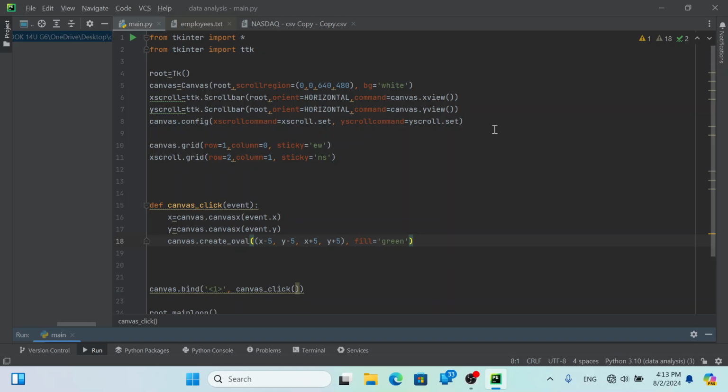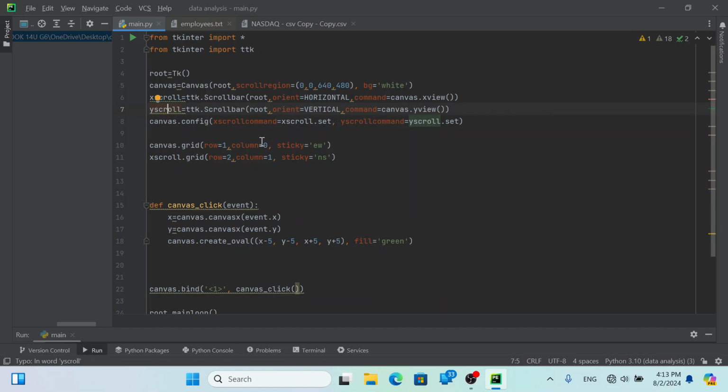I think I need to change this to vertical because it shouldn't be horizontal twice. The y-axis should be vertical, and this needs to be the y-axis, and that needs to be the x-axis.